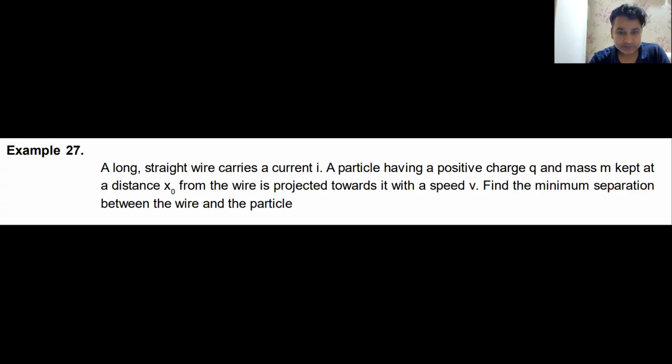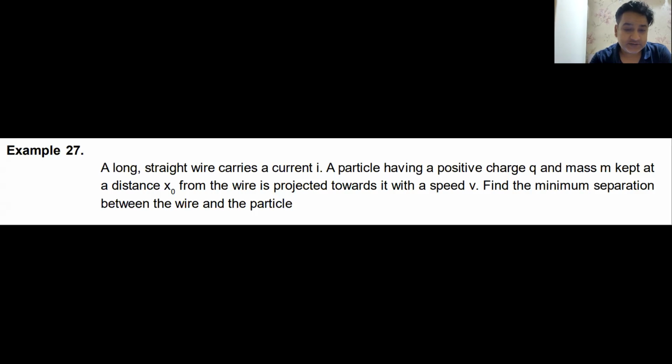Yes or no? Try to solve it. I'll give you 2 minutes. The only difference between this question and the previous question is that in the previous question the magnetic field was uniform, now the magnetic field is not uniform. That is the only difference. If the magnetic field is uniform, it is UCM, uniform circular motion. But if the magnetic field varies, it is no longer UCM. Think about it. I'll give you 2 minutes.